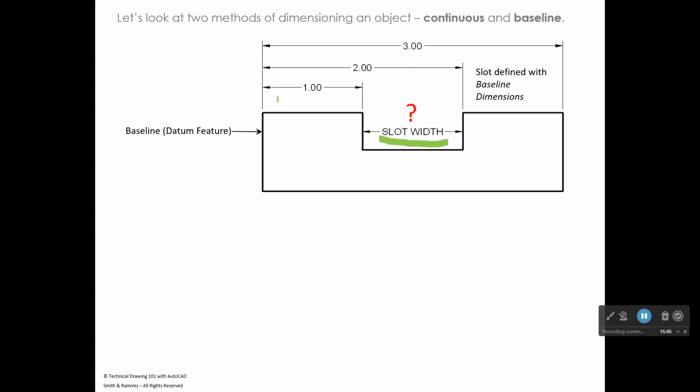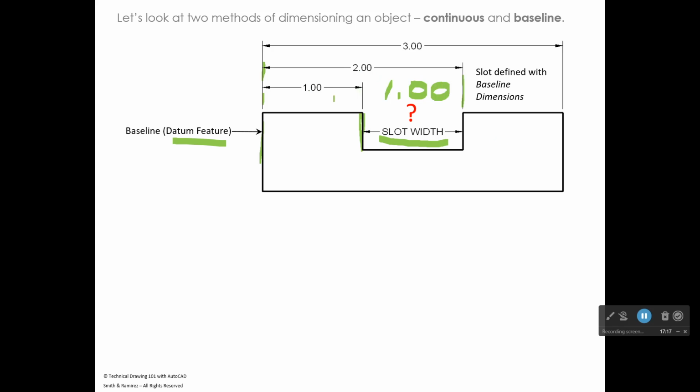And what you'd see is that if you measure from this datum feature, this guy over here is called the datum feature, and you measure over 1 inch, you would have this feature right here, which is the edge of that slot. That would be 1 inch. And then if you measure from the datum feature here over to this side, and you subtract those two, your slot would be 1.00 inches. But that's if you don't apply any tolerances to it.